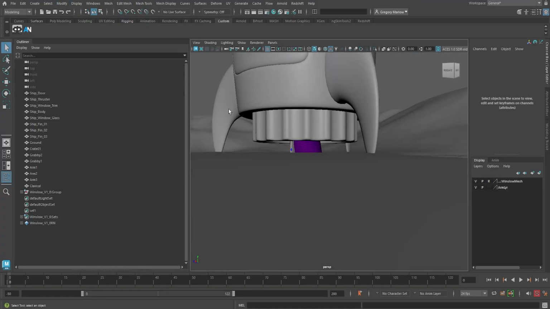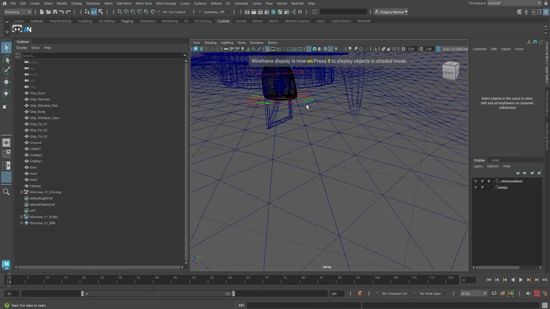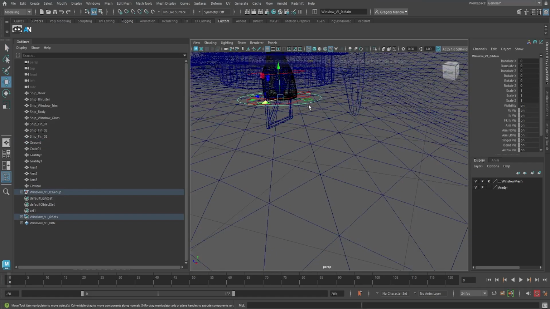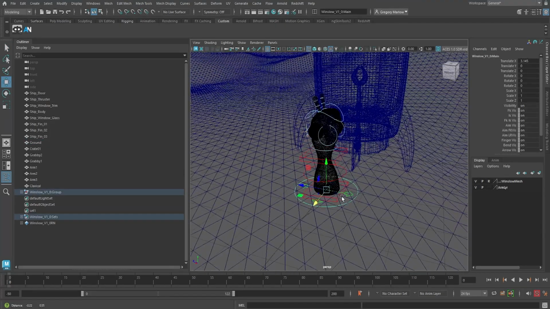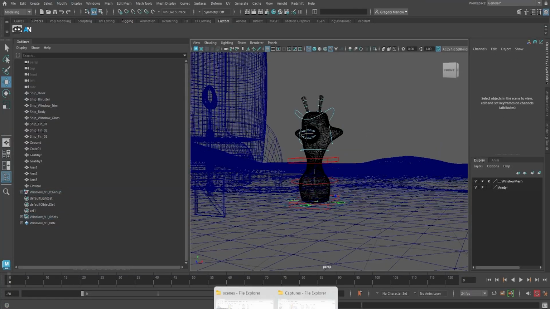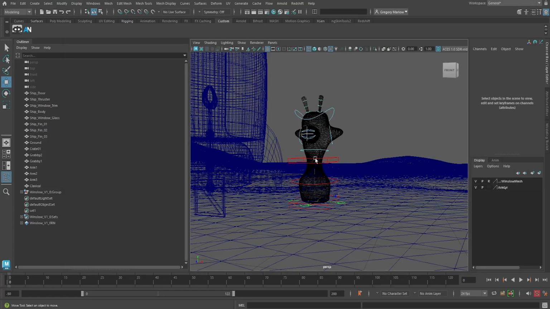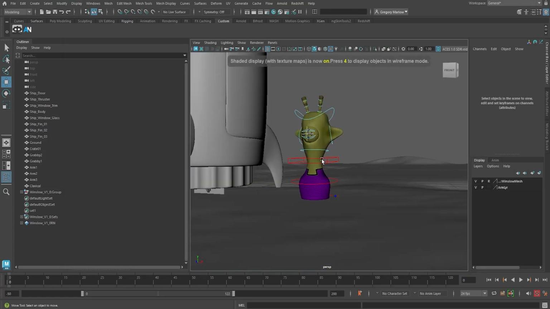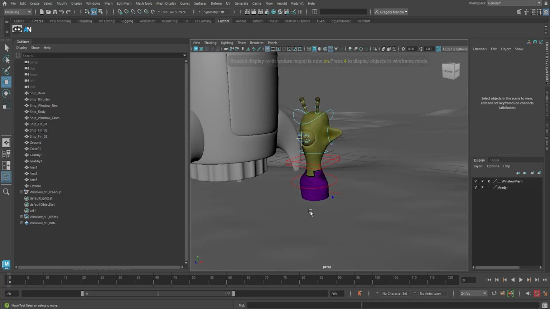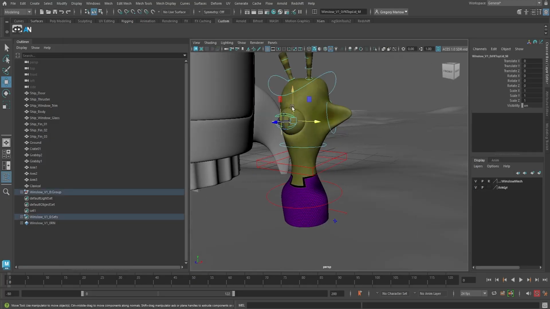Good. So what that means is Winslow is not actually living in this scene. This scene is sort of in the background also running this Maya file, the Winslow Maya file, and the environment Maya file at the same time. And it's just pulling Winslow into the scene so we can see him all in one place. What that really means, though, is that if I were to go back into that Winslow file and make changes to that file, it would update in this Maya file.